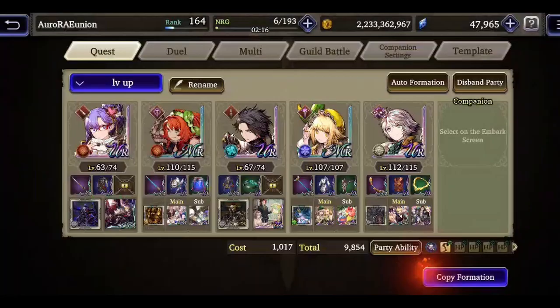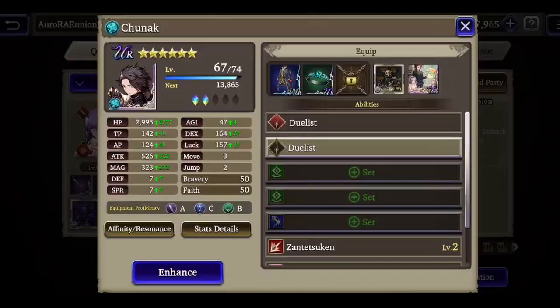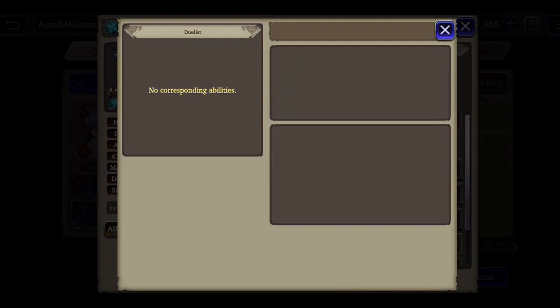Okay, so that is everything I can think of about how to power up your unit. Just the unit itself. Obviously, you want to have these things set. You want to have these things unlocked. You want to have all your skills leveled up. Unlocked as well.